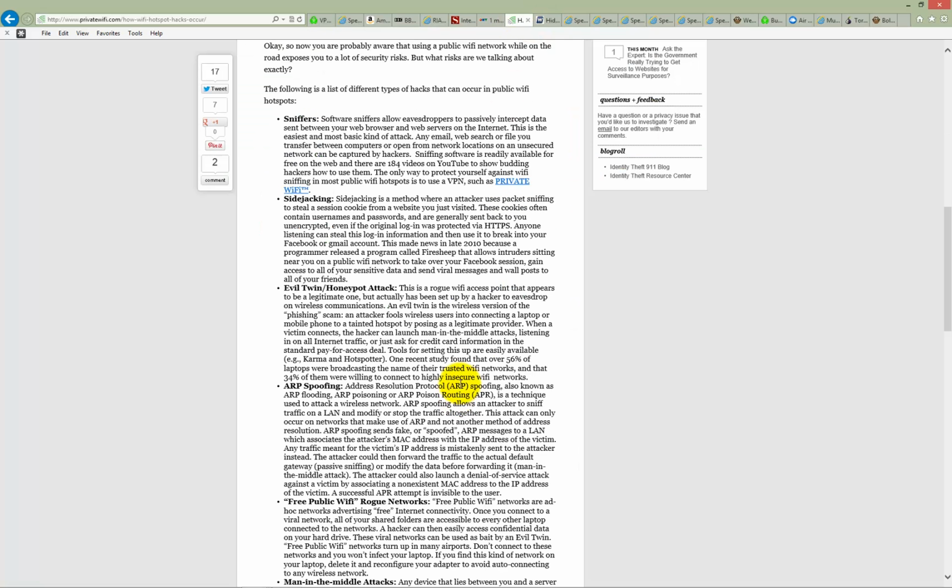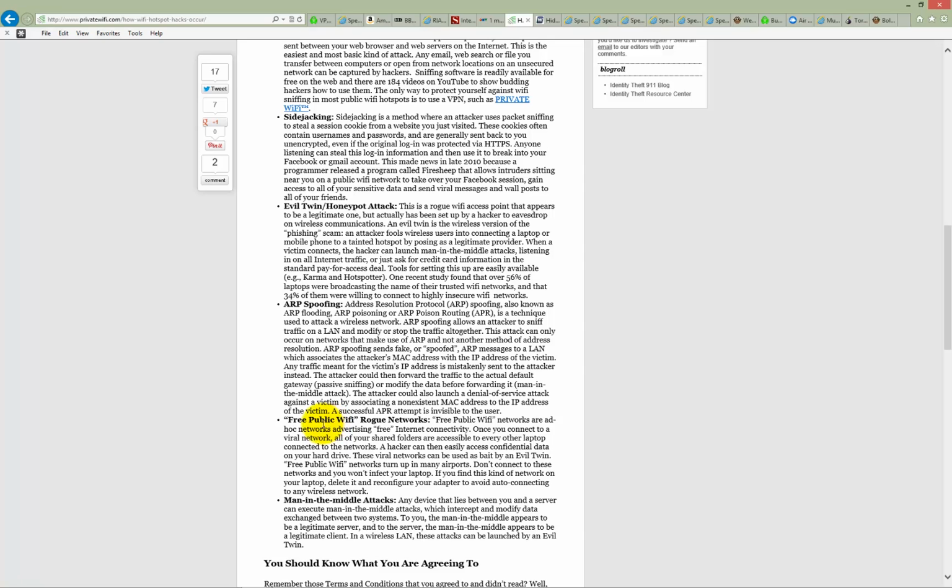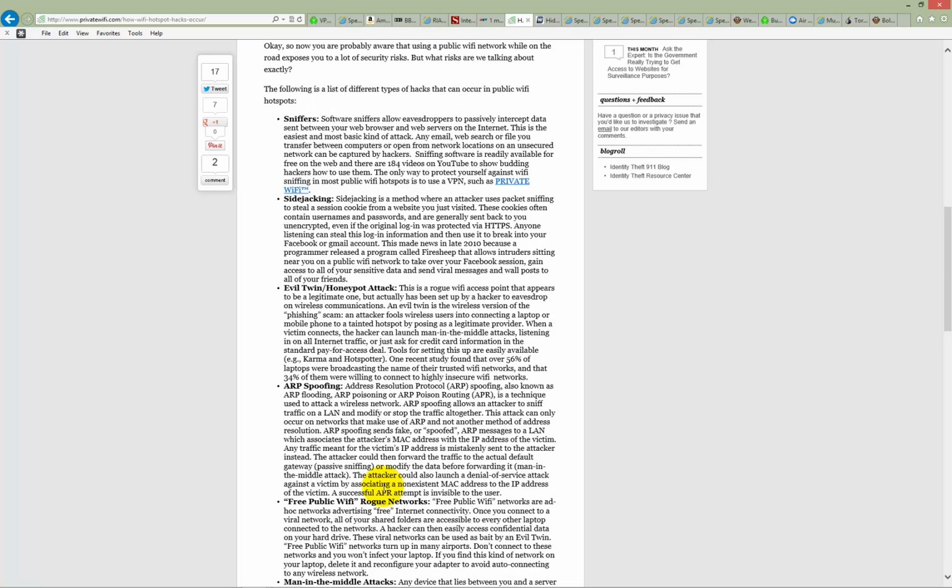And also, if you're using public Wi-Fi like McDonald's or Starbucks, well, here's some of the things you have to worry about: sniffers and sidejacking, honeypot attacks, ARP spoofing, free public Wi-Fi, rogue networks that aren't like McDonald's. They're set up to sniff your data, and man-in-the-middle attacks, all which can have a great impact on your privacy and security.